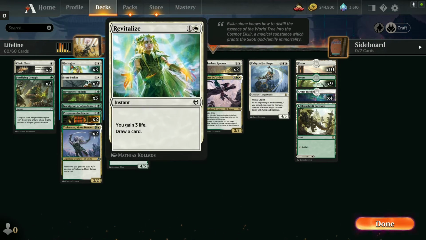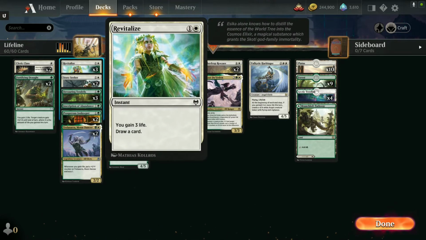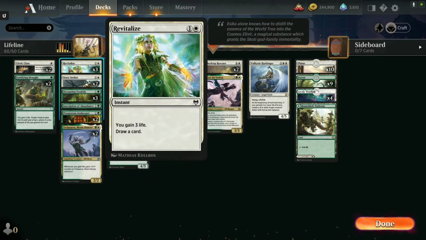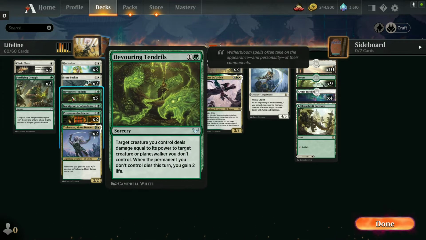So you've got to beware with this deck when you're facing it. If they've got a couple of cards in their hand and you get a lot of creatures out on the board and they're attacking, you might think that you're safe to block, and you will not be, because they can combine those two. Story Seeker, 2 copies of that. Dwarf Cleric with lifelink. Devouring Tendrils, 3 more copies to remove it. This is a sorcery, not an instant, but target creature you control deals damage equal to its power to target creature or planeswalker you don't control. When the permanent you don't control dies this turn, you gain 2 life.